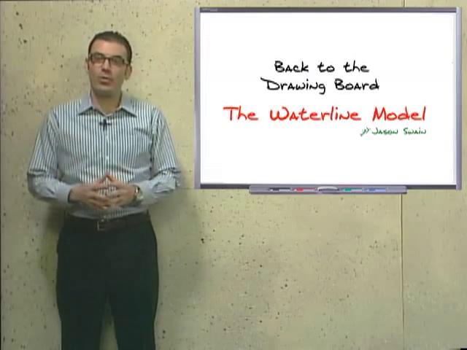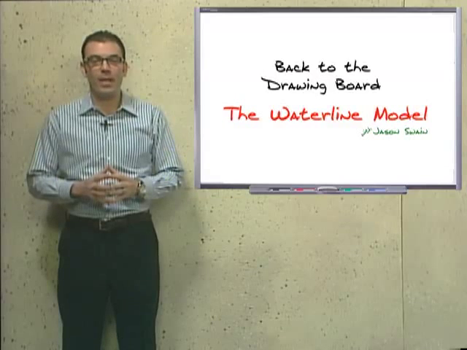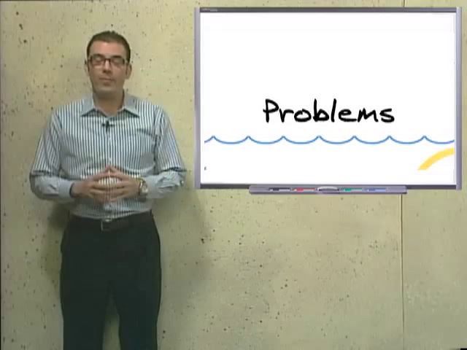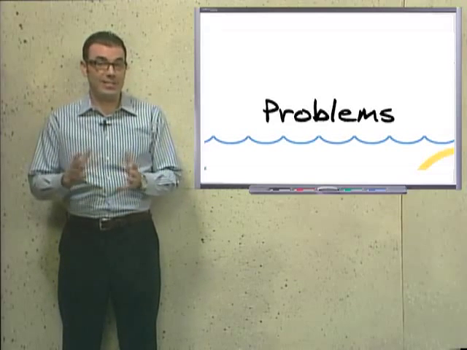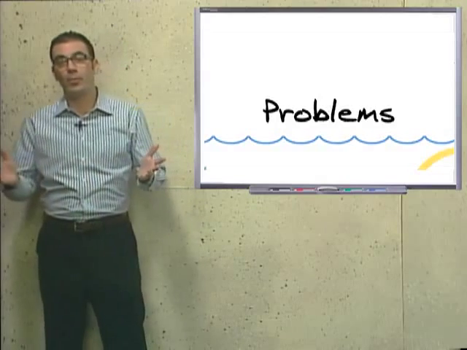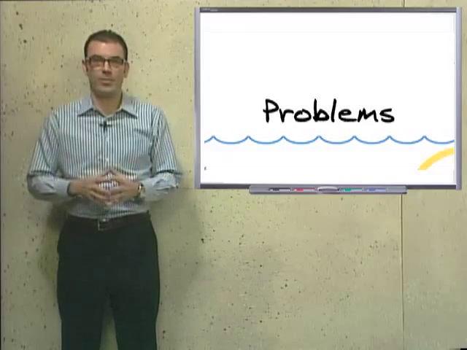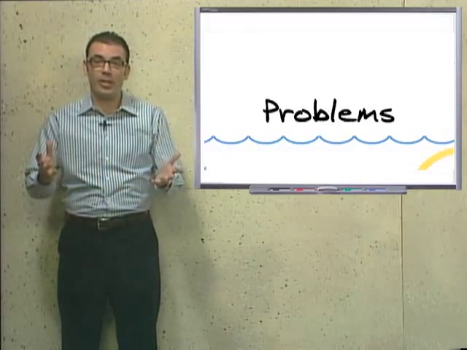Today I'm going to discuss the Waterline Model, a tool for diagnosing and solving team problems. When problems occur in an organization, the cause is often difficult to determine and a solution is often difficult to reach. The problem itself is usually easy to see and agree upon. For example, perhaps sales are down, or the customer dropout rate is up, or a critical deadline's been missed. We can easily provide evidence to prove these things and everyone can agree upon them.